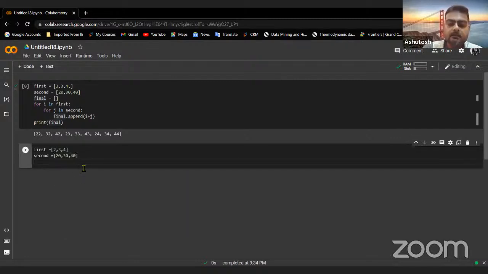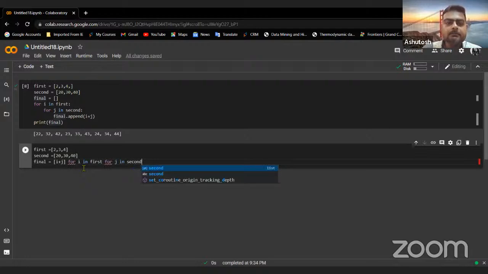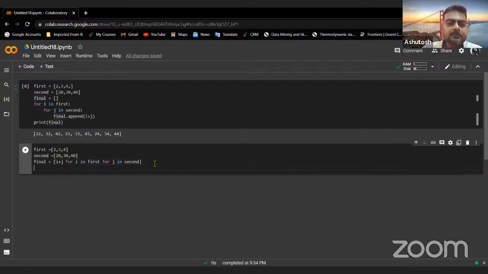Once that is done, I'm creating final equal to i plus j for i in first, for j in second, and then I'm printing the final.